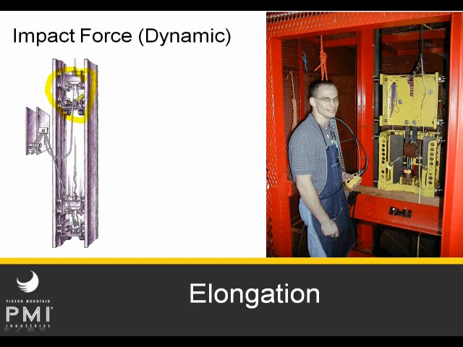We then run the rope through an edge to simulate a carabiner and then tie it off behind that edge. The rope typically breaks at the edge. So when the rope is tied off, we drop this system down. We drop that weight down so that it ends up down here and it impacts the rope, and that rope has to reduce the impact force of the fall to 12 kilonewtons or less.